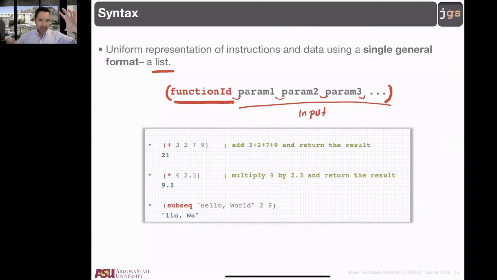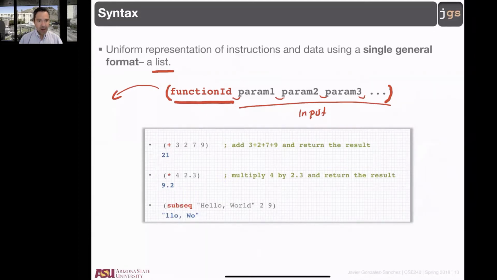Open parentheses, name of the instruction, the function, all the inputs. And the inputs use something, space, something, space, something, and so on. Those are the inputs for the function. And it's a function because all of them are going to return a result. All of them are going to create a result.